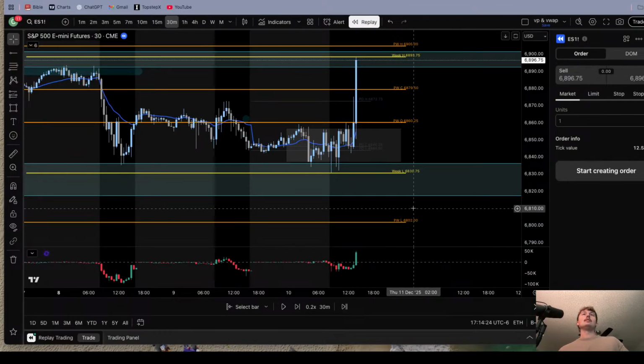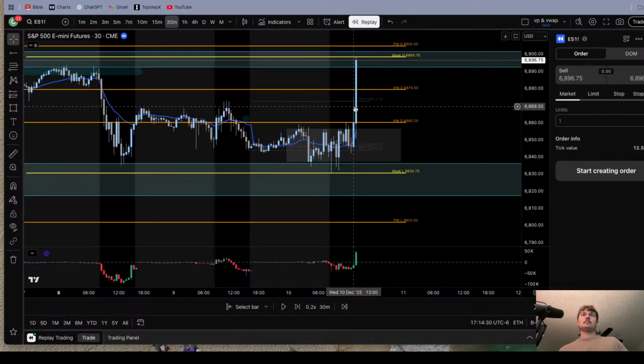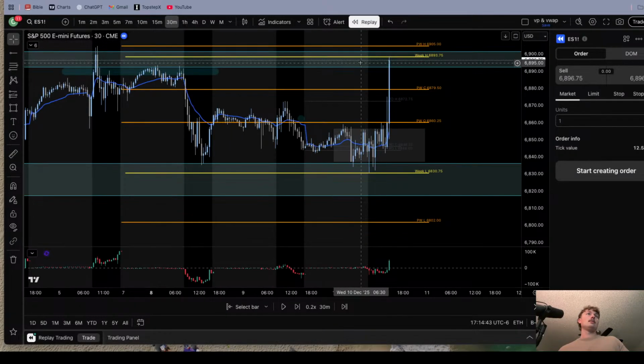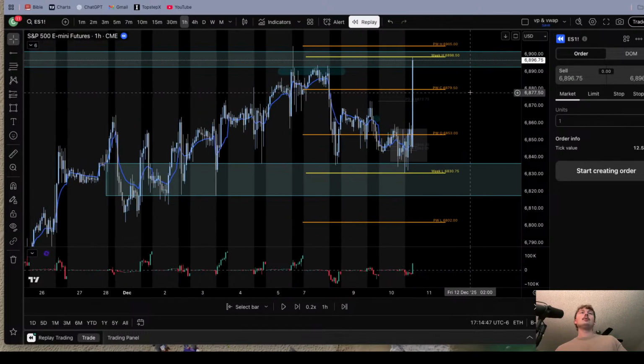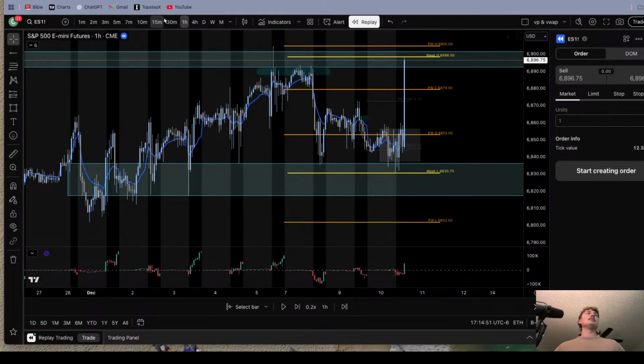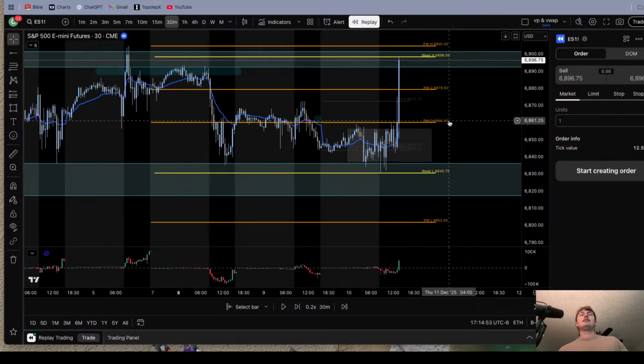Oh my gosh. Oh, I'm pissed I wasn't in that. All right, it's okay. So, but that's interesting to know, right? It broke the box and then it just shot up out of the box. And restart zone up here too. The way it marked the beginning. Man, that's a huge bullish candle. That had to be news or something. That had to be news.